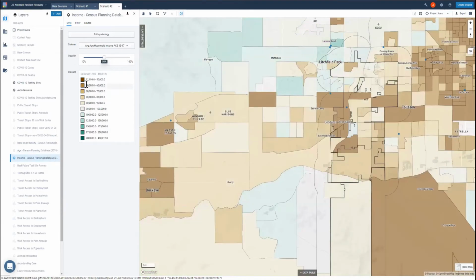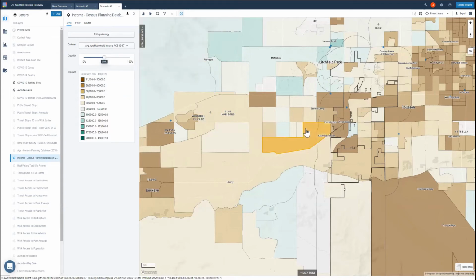So just orienting ourselves here on the income information, you can see that the lower income residents, or the census block groups that have a high concentration of lower income residents, would be located here with the darker brown color symbology.